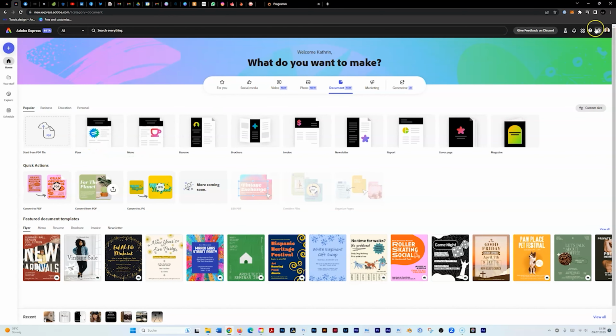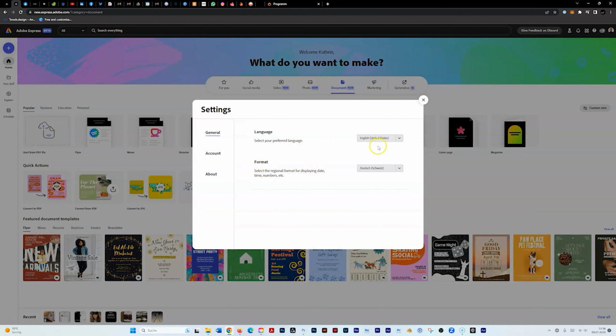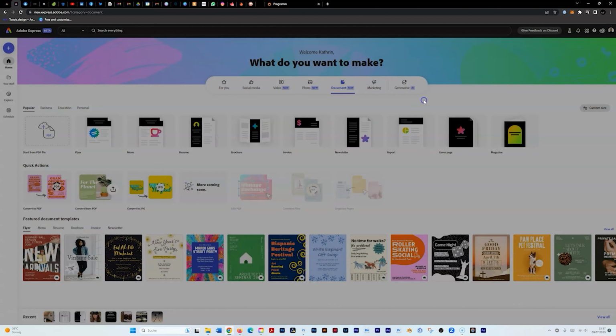And here is one thing you need to know. If you go to your profile and go to settings, you can change the language of your canvas. I changed it for this tutorial to English, and also the format. The format is quite important. For example, you have US letter size, which we here in Europe don't have. We have DIN formats, so if you change that here, it's going to change all the sizes of some flyers and letters. So keep that in mind. But basically, you can change that to whatever you want. You have different settings you can use.